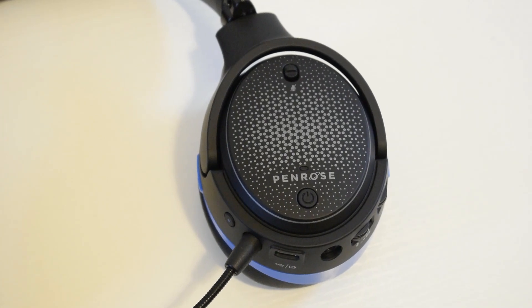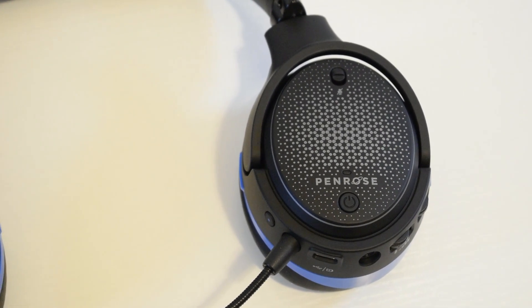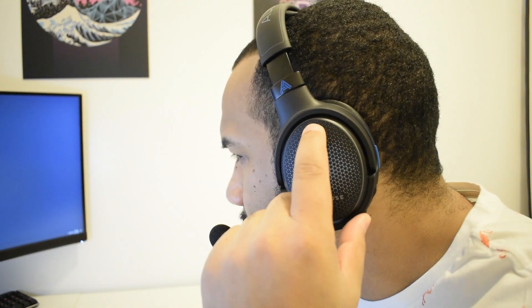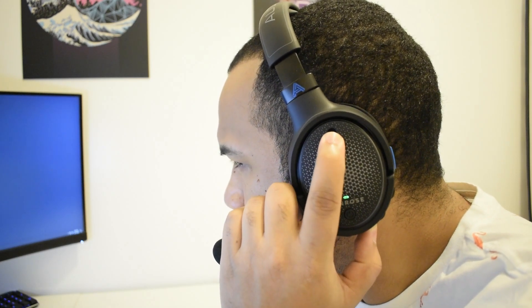It has wireless and Bluetooth connectivity, which I think is one of their killer features. You can use both at the same time — so you can be gaming on your PlayStation and also be connected to your phone via Bluetooth, fully talking to friends on the phone at the very same time. I actually tested this: I made a phone call and the person could also hear me in my PlayStation party simultaneously.